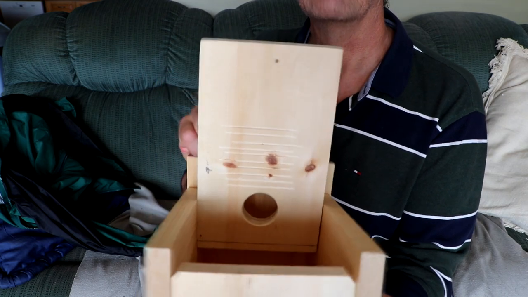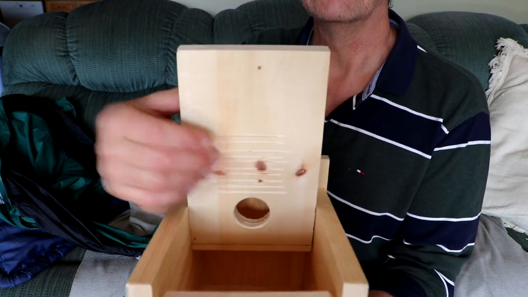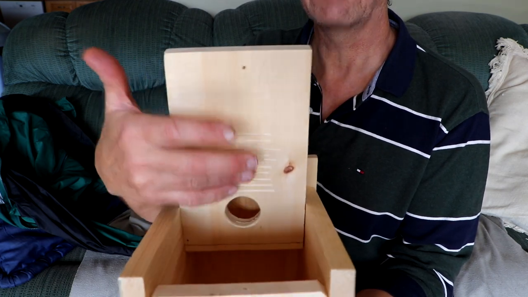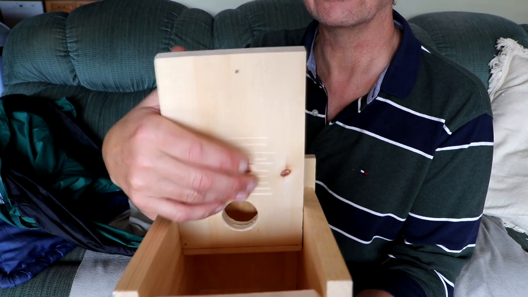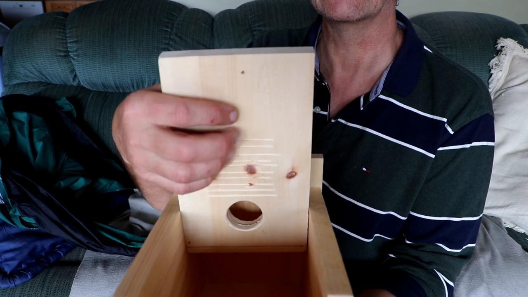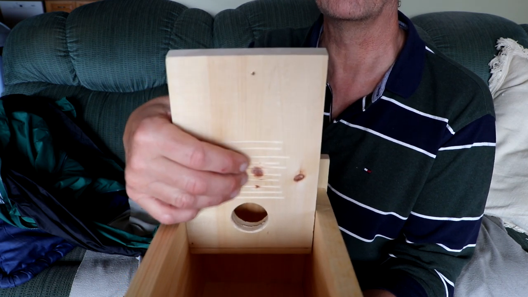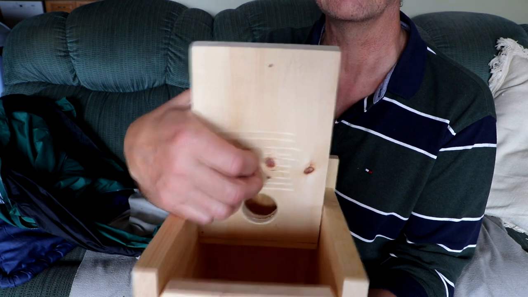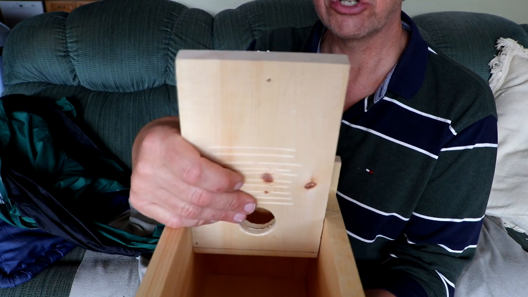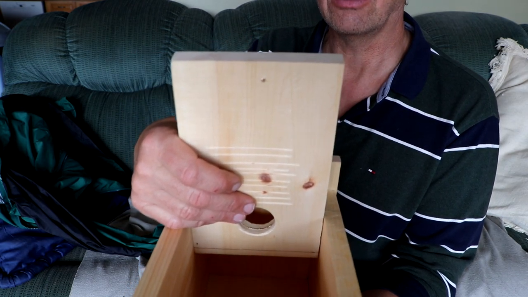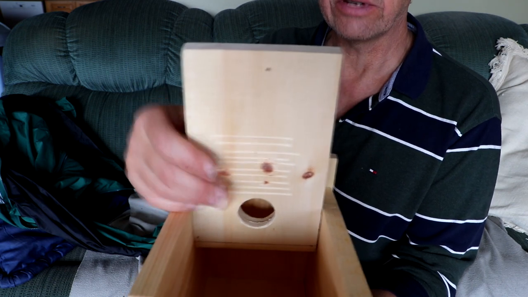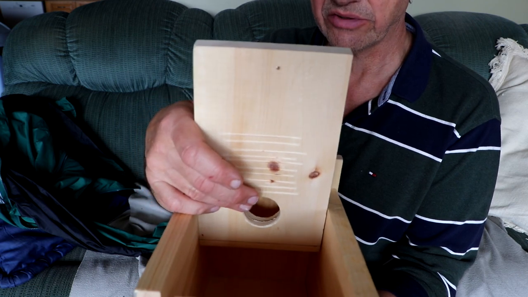Inside this front board, I saw some shallow cuts across the board just below the hole, so there might be eight or ten cuts here close to the hole, halfway down the board. This just gives the young something to grab onto as they get older and they start moving up towards the hole to look out. Their little toenails can grab onto these grooves, which otherwise this board would be quite smooth and shiny, not like a natural tree cavity at all. So this enables them to hang on and grip with their toenails as they flutter with their short wings up towards the nest hole.